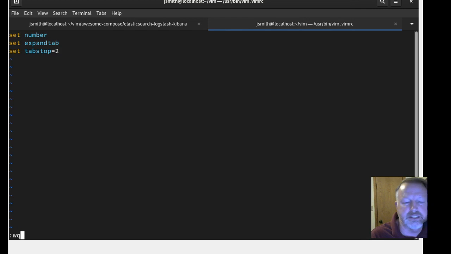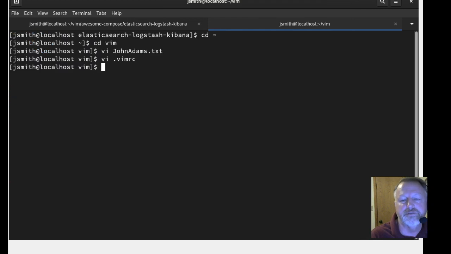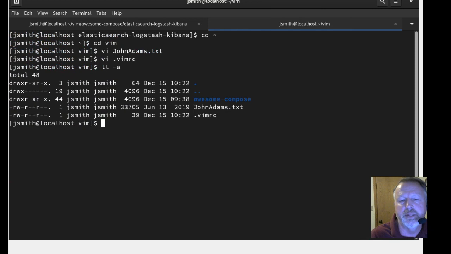Let's go see what the effects of this are. So we've created the vimrc file. If I do an ll space -a, we can see the vimrc file. We've created it right there. It's our default configuration file for Vim. Let's go ahead and, oh, you know what? I'm in the Vim folder. I need to move it to my configuration folder. Let's move it, mv .vimrc. I'm going to move it into my home folder, and the easiest way to do that is a ~/. That makes sure it gets to my home folder.